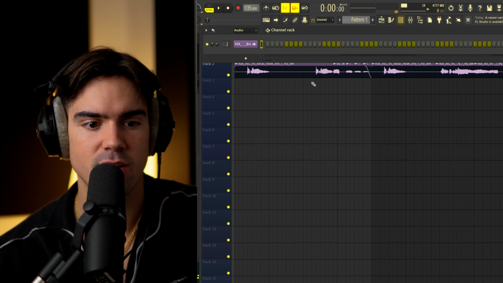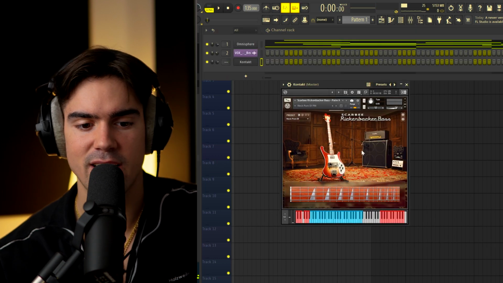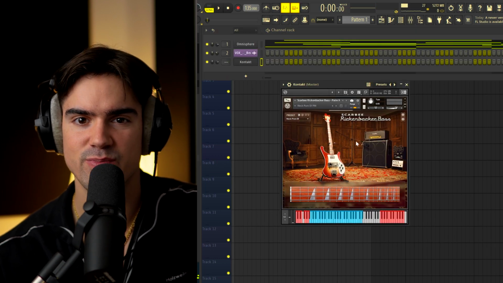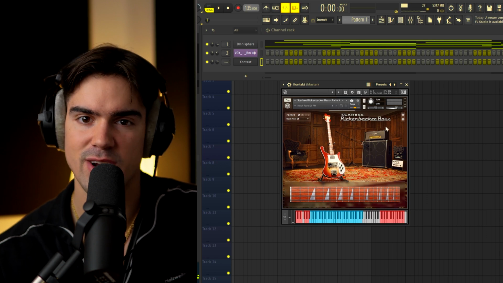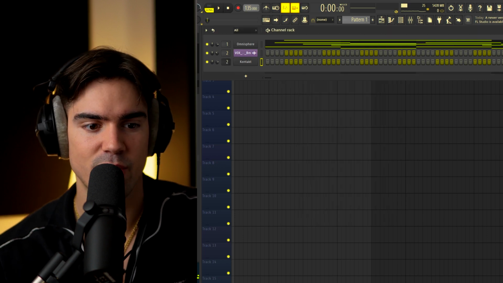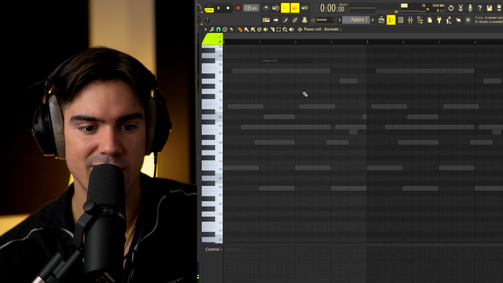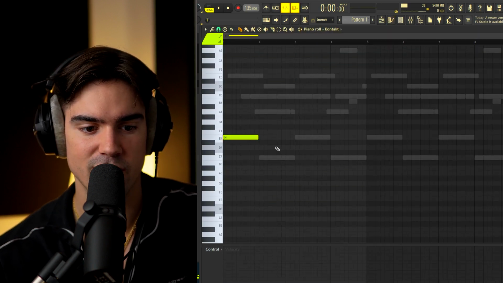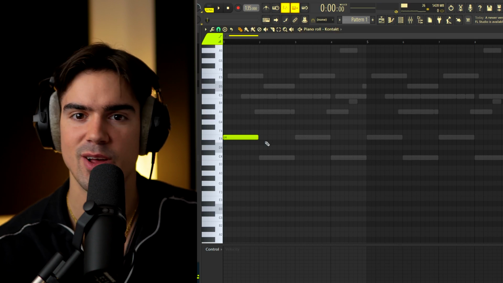Now we need some more low end in our melody as well, so we can open up Contact and just add a quick little bass. As you guys know, the Scarby bass with the palm muted is probably my favorite bass, especially when it comes to guitar. The reason for this is actually because it really gives it that authentic sound. So with the bass, we actually don't want to overcomplicate things. I'm literally just going to follow the root notes from the guitar, and we're just going to try to make a simple little pattern with it.